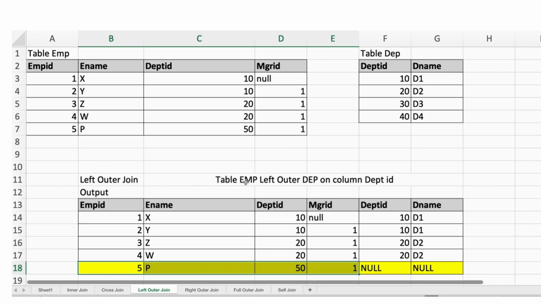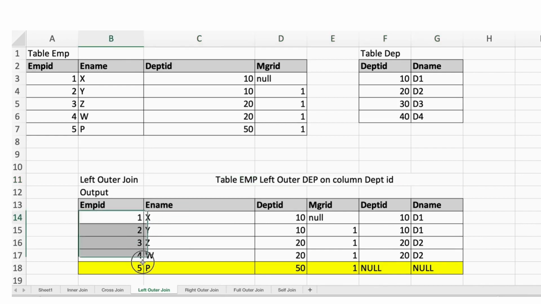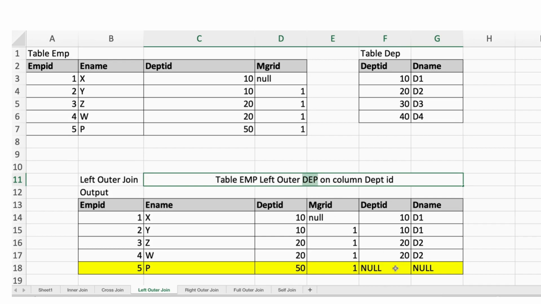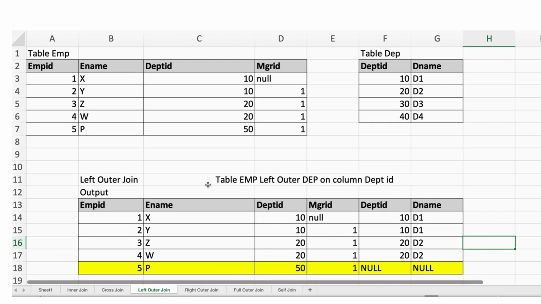So when we say left outer join, it is the first table, like employee left outer join department. So employee is the first table, right? Employee left department. Employee is the first table. So all the rows of the employee, every row of the employee would be displayed. And the department would be displayed if the information is present in the table. If the information is not present, then it would be replaced with null. So that is why you see here it has null. I hope this is clear, and if you understand this, then right outer join becomes very simple.